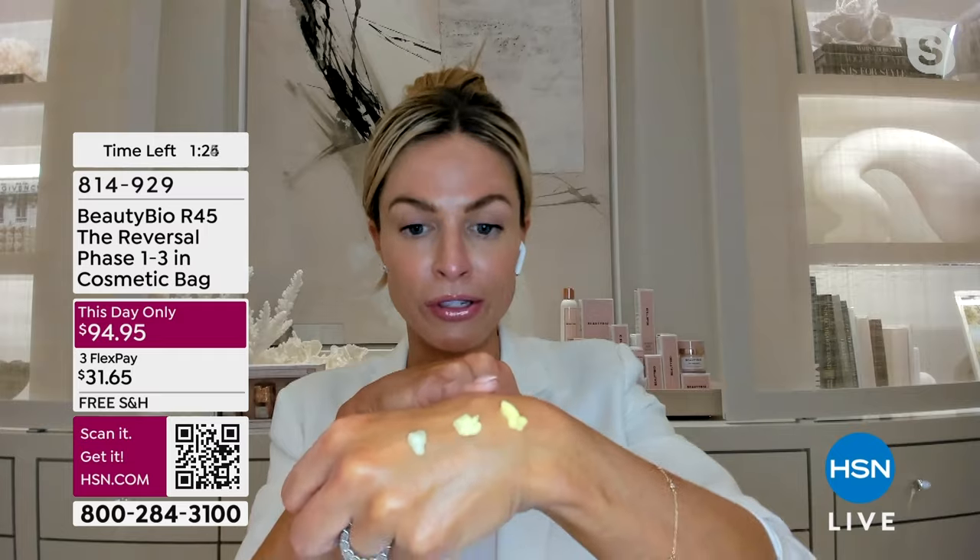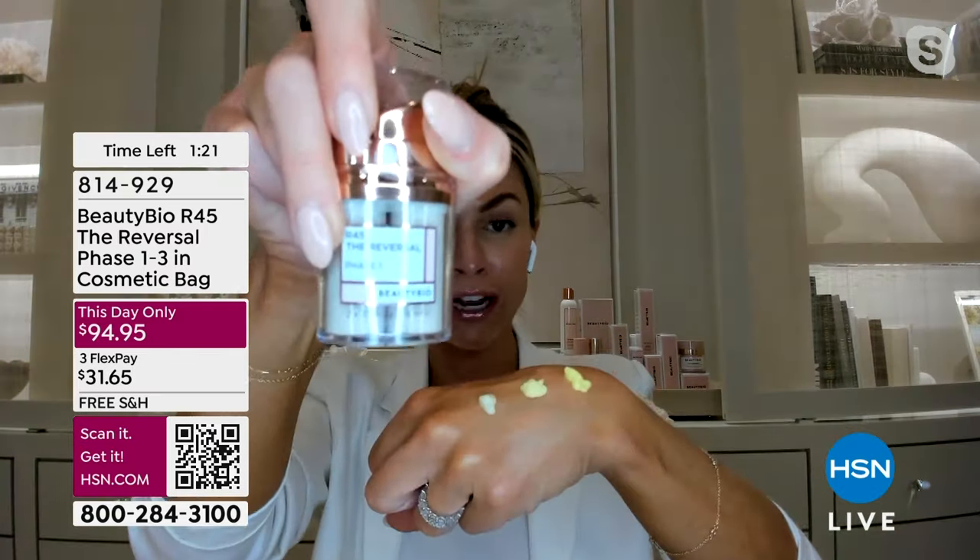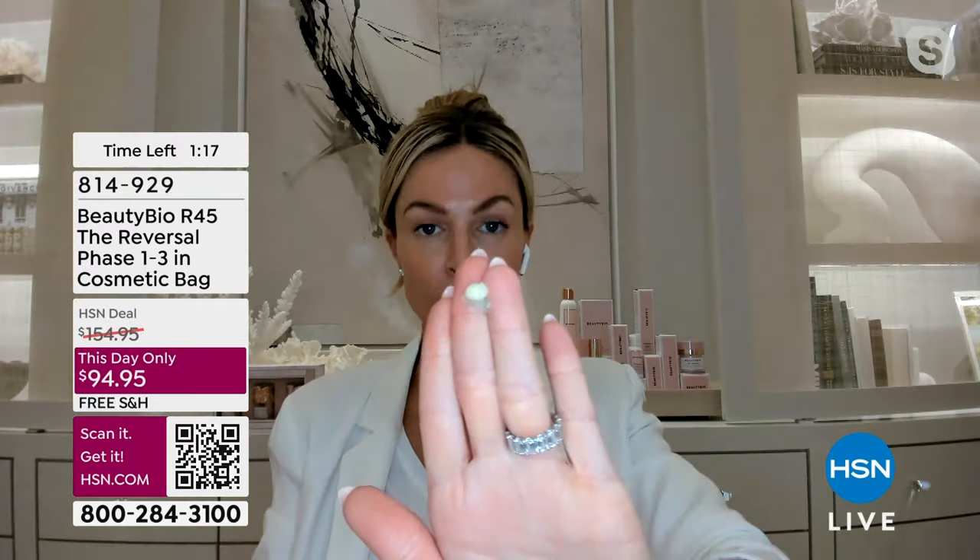When you go to the esthetician or the derm, it's not something you do every day. This is a boost. You'll start with phase one on clean, dry skin at night — it's really clearly labeled phase one. Just do a pump from each side — your peptides and your retinol. Your retinol should be yellow. Cocktail it together and just glide it on to clean, dry skin. You can take it under the eye.